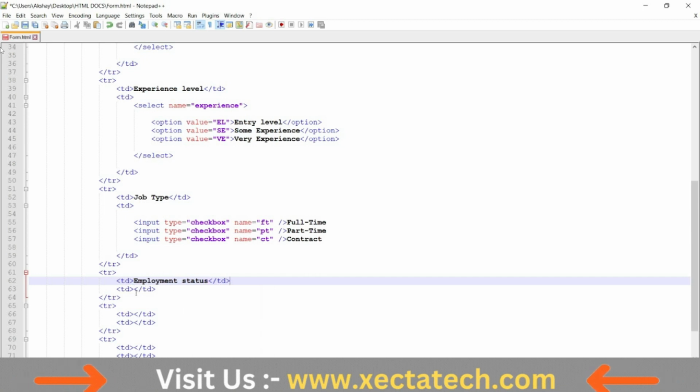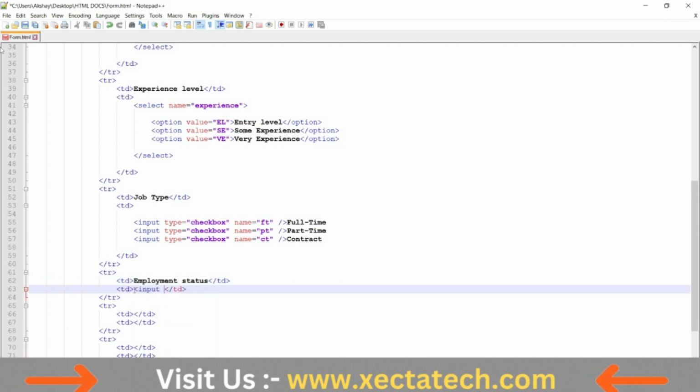And then inside our column, we will create an input. This time the type will specify radio. The name will be called e-status, short for employment status.